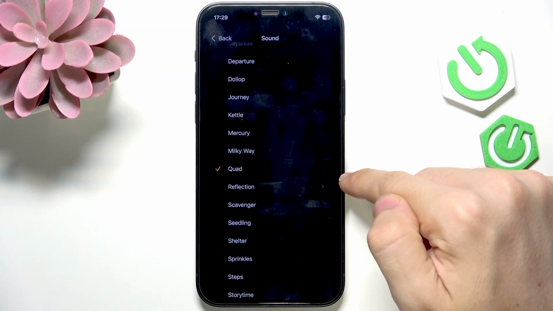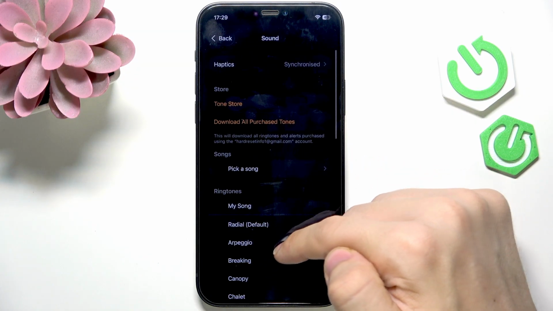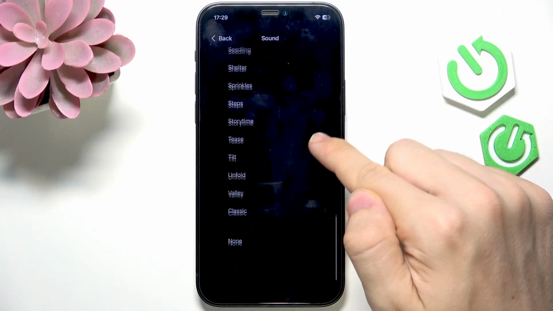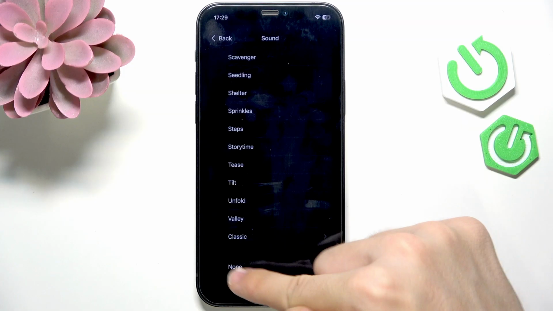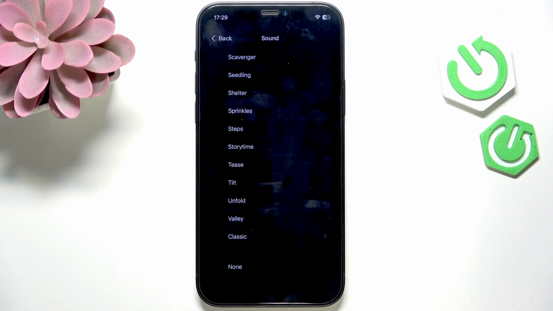But also make sure that the sound here is set to something that is available and isn't set to none. If it's set to none, it'll just not play sound.